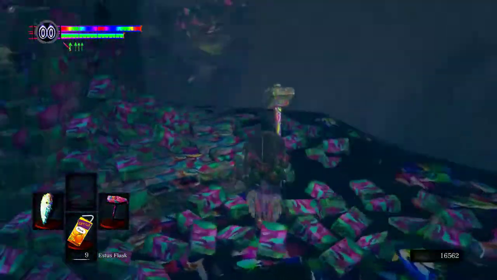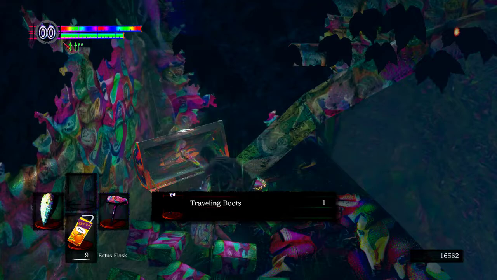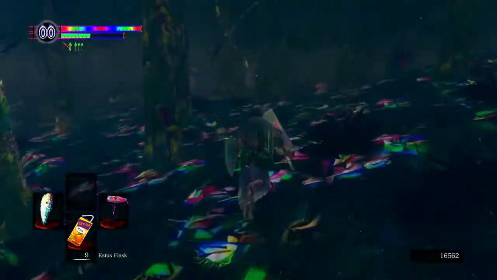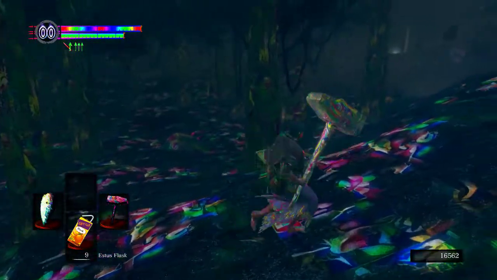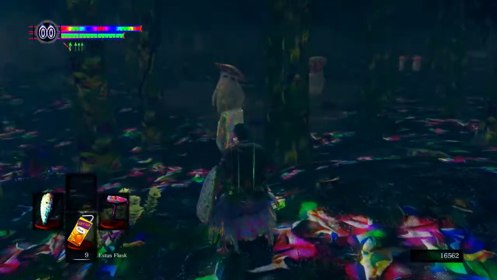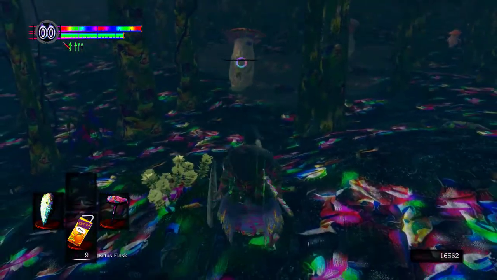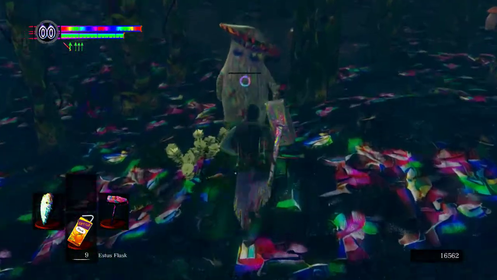Traveling boots. That's not terribly interesting. I think there's a chest being guarded by mushrooms. The mushrooms are probably not very vulnerable to hammer, but let's find out. Man, check out that mushroom texture. Hey, buddy. Also, these mushrooms are extremely dangerous, so if I actually get hit by them, I will probably die.